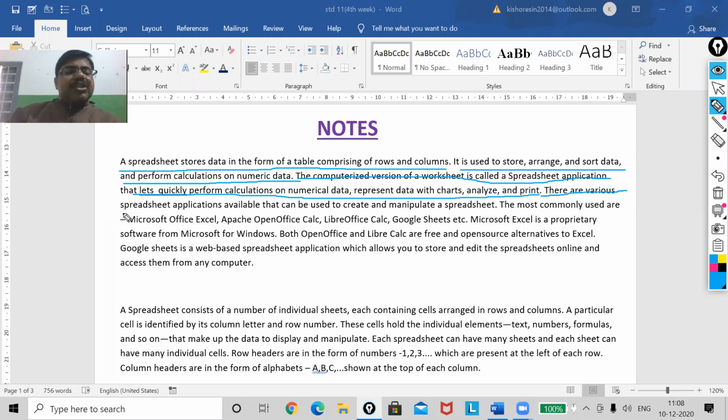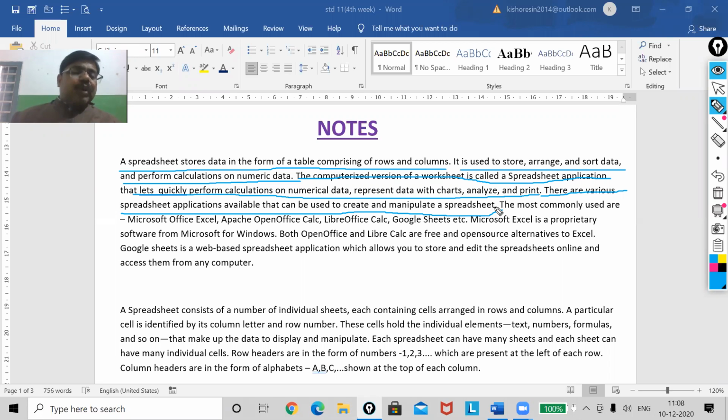There are various spreadsheet applications available that can be used to create and manipulate a spreadsheet. You have many applications. I'm not talking only about Microsoft Excel, I'm not talking about openoffice.org calc. You have some other, that is Apache Open Office Calc. You have LibreOffice.